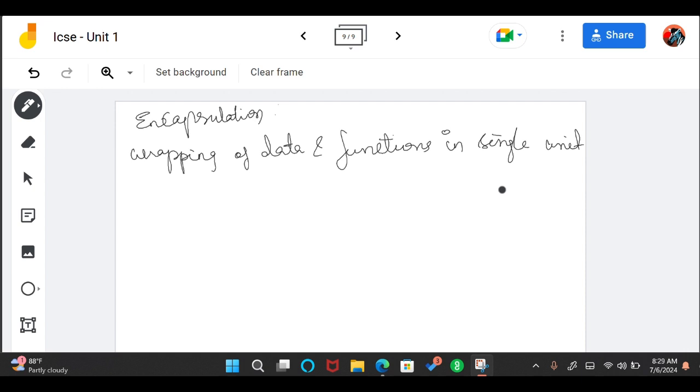At the end of the day, we anyway don't know how to put all this together. It's going to be a waste of money, because we might not know how to put these things together. We might get into trouble by clicking or pressing something, and it goes wrong. So the shopkeeper gives us the whole phone in a great working way, in new condition, right? So that's the purpose of encapsulation.